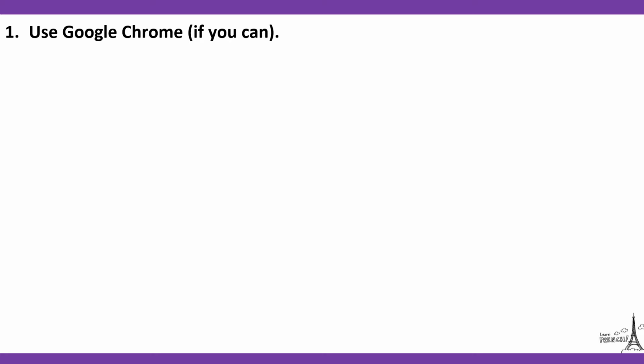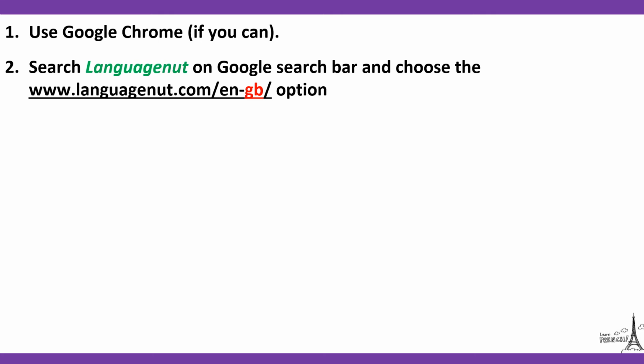I would like you please to use Google Chrome if you can. Now, it might be at home you're okay. Explorer definitely doesn't work. Edge is okay, but Google Chrome always works. Please search LanguageNut. I will give you the link on the School DB Primary as well, but you've got to remember to look for that English GB option.